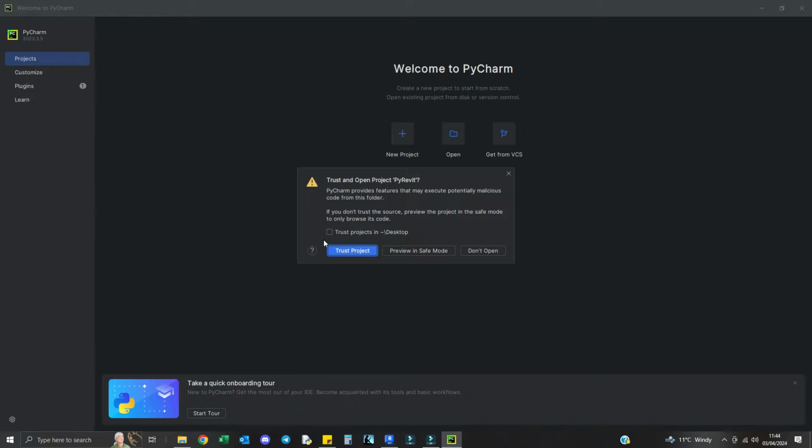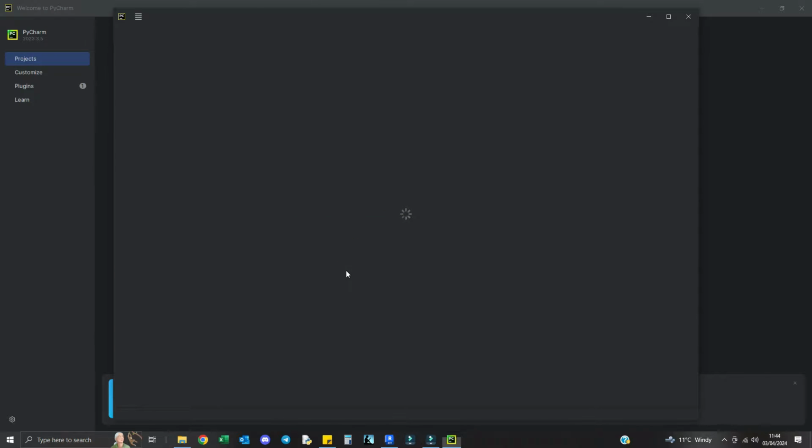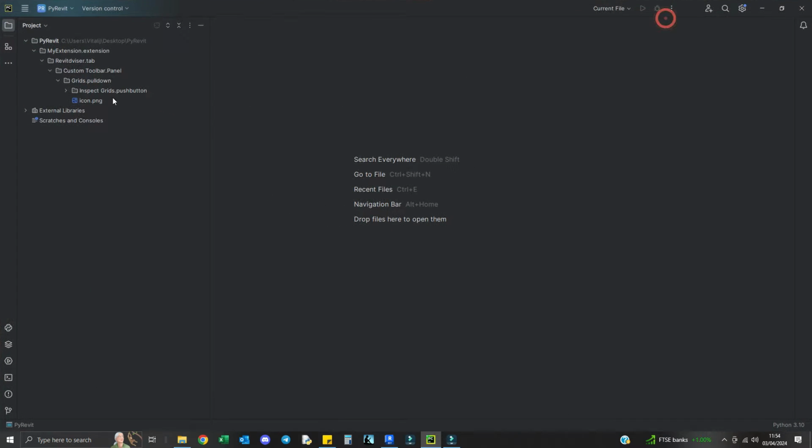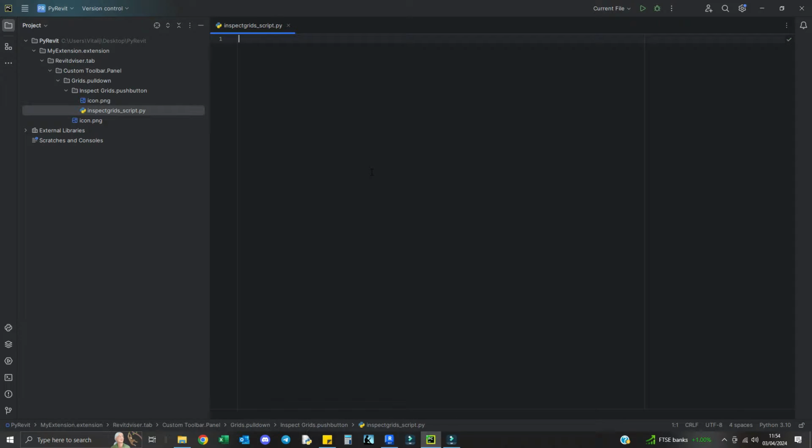For now, I'm gonna tick Trust Projects in Desktop and hit the Trust Project folder button. I'm gonna find the inspect grids underscore script.py file. Double click on it. That's it. I'm ready for scripting.